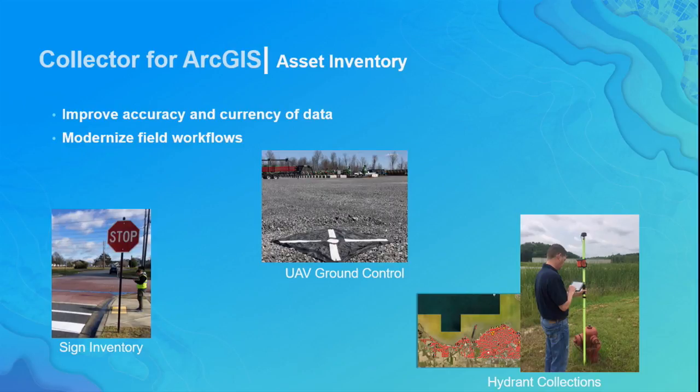And then hydrant collections, another workflow that you can utilize Collector for, again using it for hydrant inspections and capturing new features. And it's a modernized field workflow. A lot of times, at this point, many users have already migrated their data from paper maps to digital maps. This is more of a natural migration pattern through Collector because it's built into all of ArcGIS. You can just leverage all this data and services you already have if they're editable into Collector already.